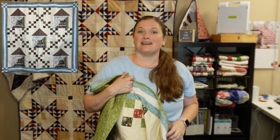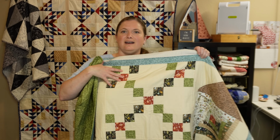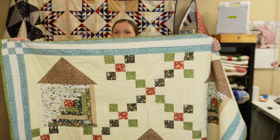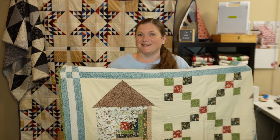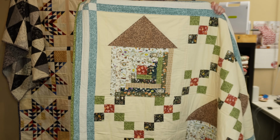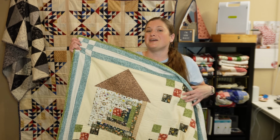This quilt has a 9-patch in it. And the 9-patch, you see here, here, here, and here, they're all made into an even larger 9-patch, and it gives a fun chain design to this quilt. But what other block can you maybe see in this quilt? Yep, there is a log cabin block that makes up the house. And then we also have a really huge Flying Geese block that makes up the roof to the house.